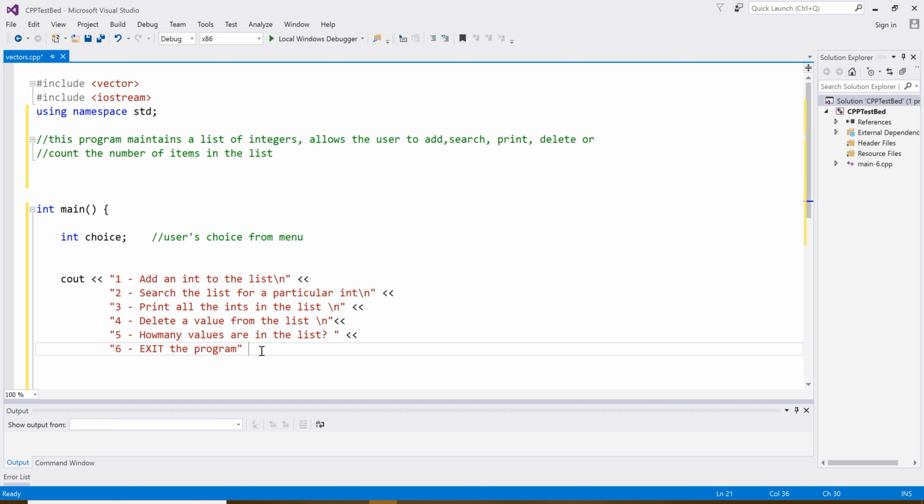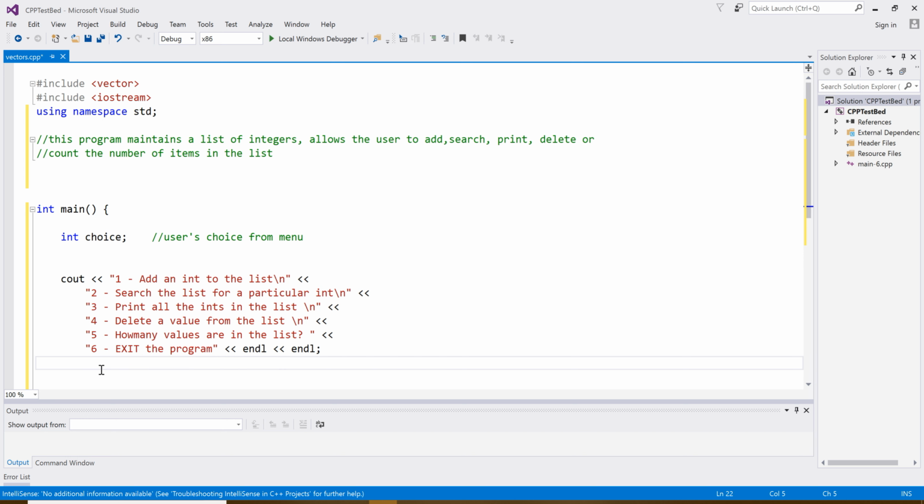Okay, so that's my menu. They're given these options. They can do 1, 2, 3, 4, 5, or they enter 6 if they want to exit.